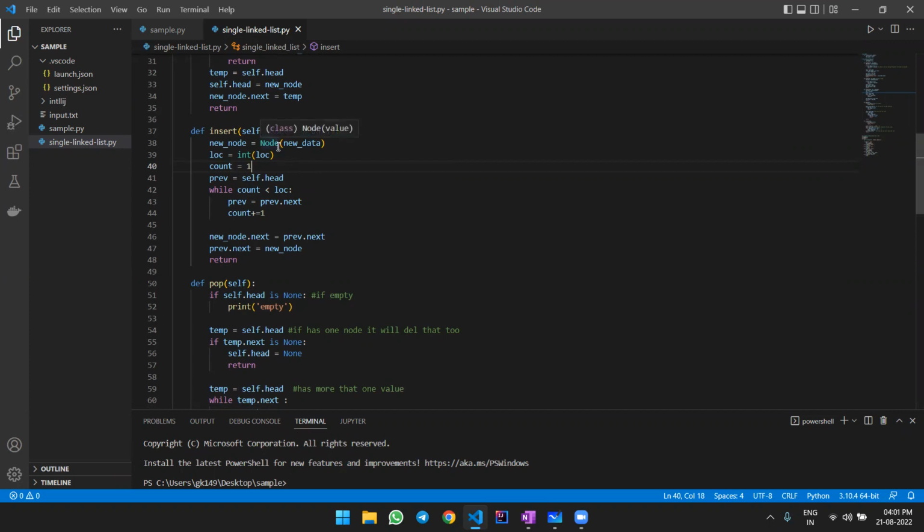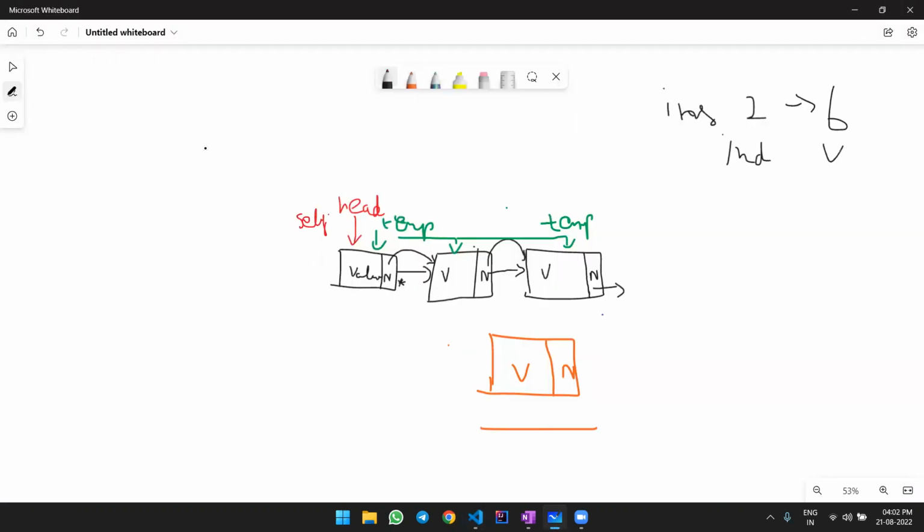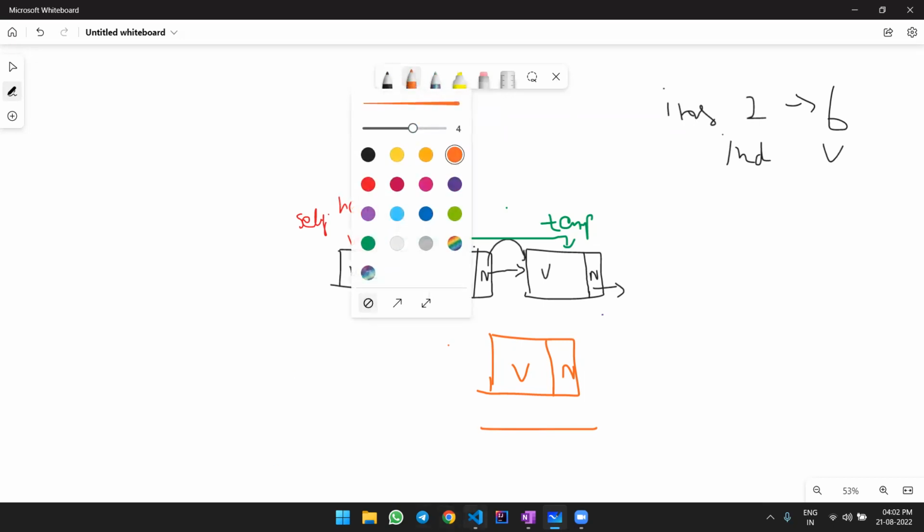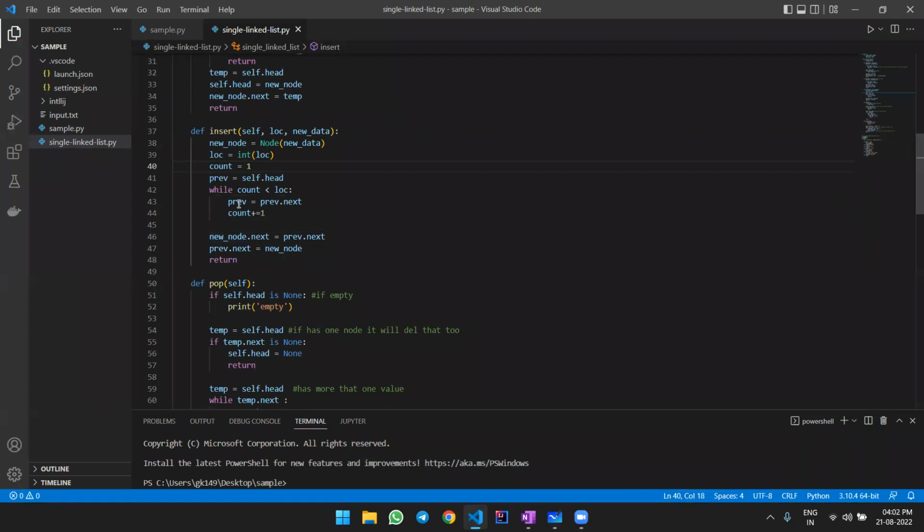There is one logic between count 1 and 0. If you have this count as 0, it will insert at the appropriate position. Let's say you have an array. Coming to the next point, if you have this count and you are increasing it, you are verifying whether this count is equal to your local, the input location which you have given. If it matches, it will set previous equal to next dot node.